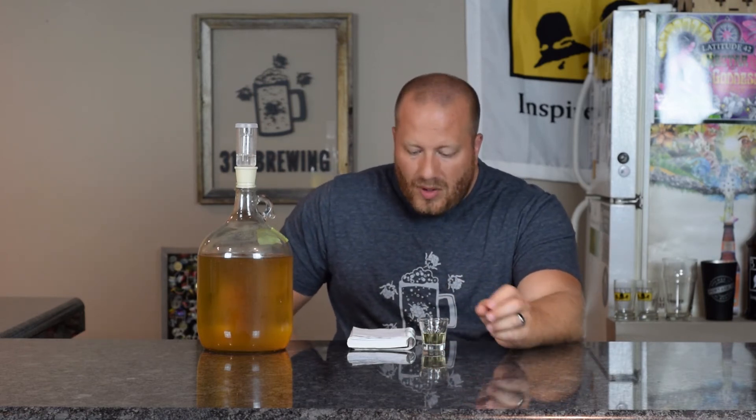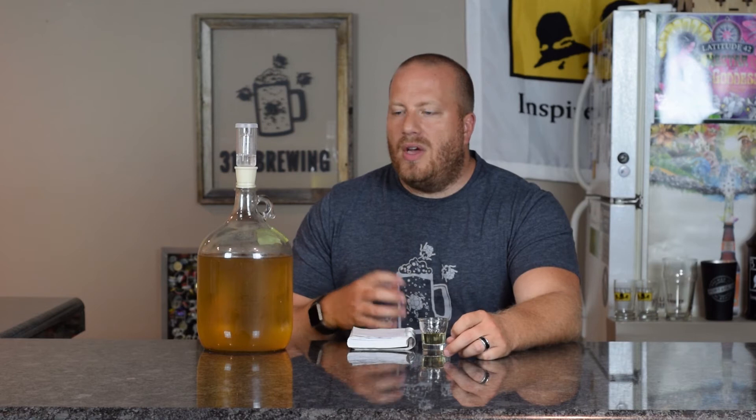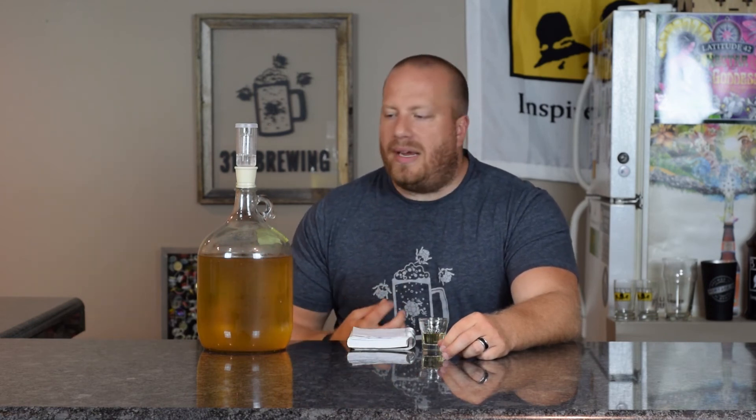But yeah, it's hot. From this one and the other vanilla bean meads, I think the D47 yeast works well with fruit and other added ingredients. That vanilla bean mead using the D47, and now this using the D47 — I really like that. I think the bread yeast does get the ABV higher and will eat more of the sugar, but to me this D47 is really good. It's not dropping the ABV as low, but the flavors you're getting from it are better than the bread yeast or the US-05.